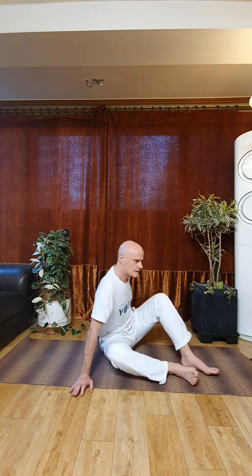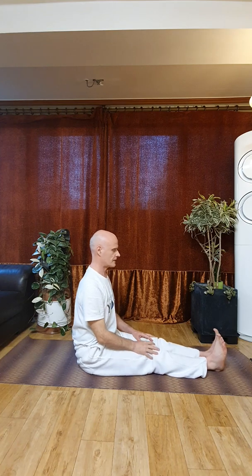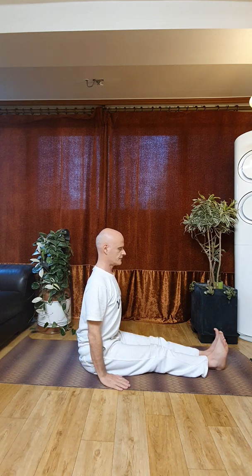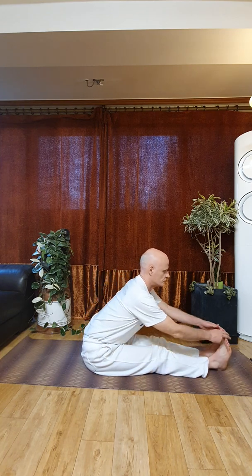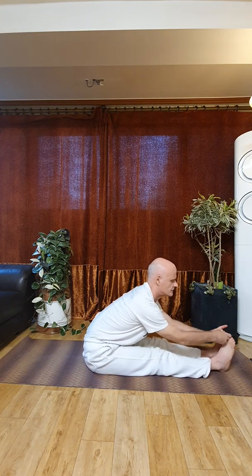Then we have Paschimottanasana, starting with Dandasana. Paschimottanasana, stretching up the west part of the body, the back. Dandasana, sitting straight like a stick. Straight. Inhale deep. Exhale, bend forward. Try to do that without bending the back. Purely focusing on the tilt of the pelvis. Push the buttocks back. Push the heels forward. Not the toes, the heels.